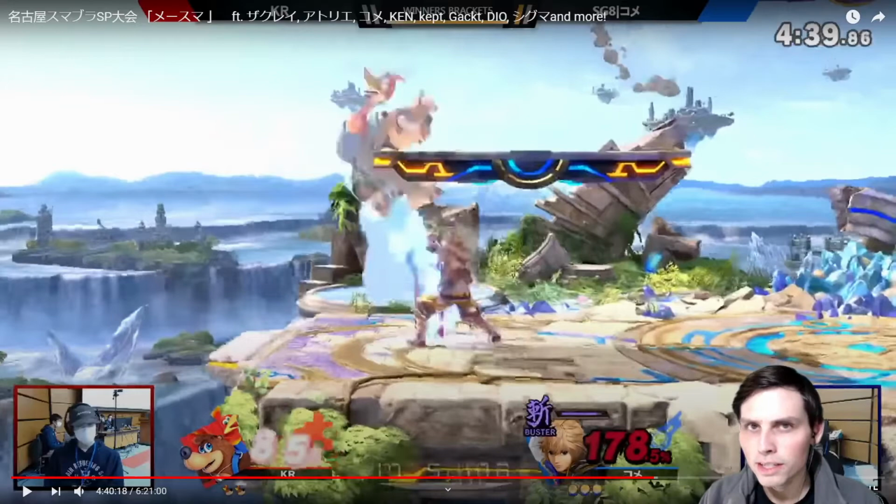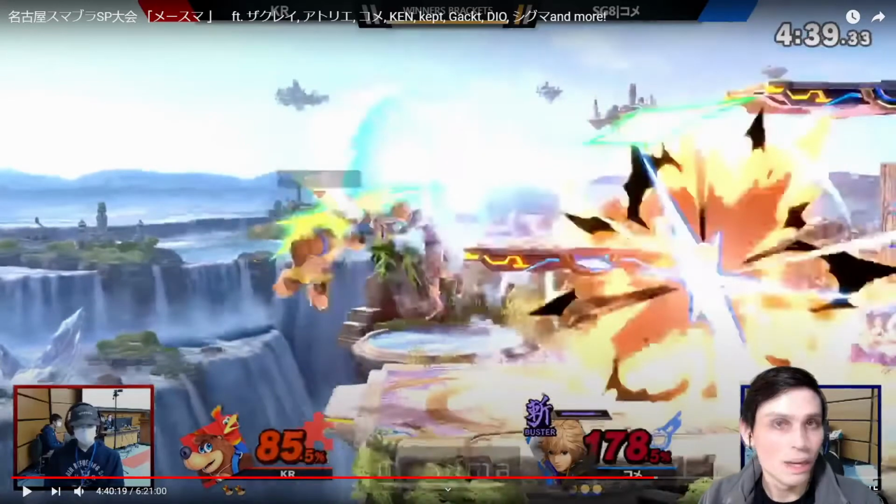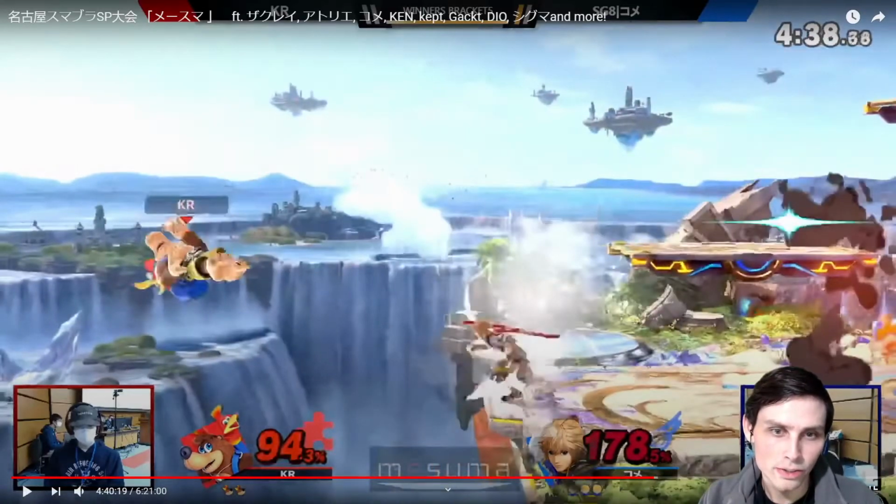Even though I think sometimes it's good to do it even if it won't kill, just to make sure you get the edge guard going, but he doesn't. He does combo it into a forward air, so he throws him off stage.